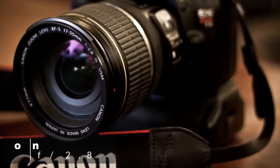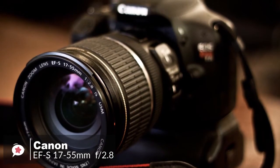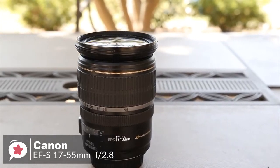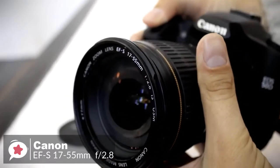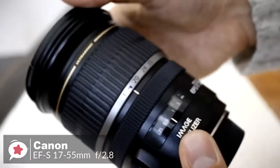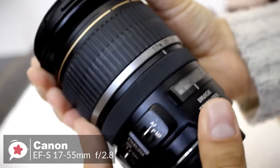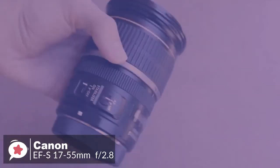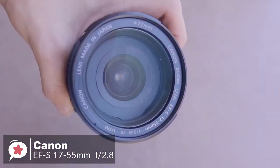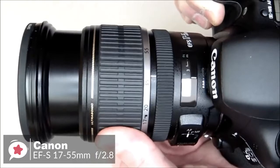At number 2 is the Canon EF-S 17-55mm f2.8 IS USM lens. With a fast fixed f2.8 aperture, very high image quality, 3-stop image stabilization, and a very popular focal length range, it is one of the best general-purpose lenses available. Design-wise, the Canon EF-S 17-55mm lens is big and heavy, but it doesn't feel unbalanced even on the smallest of Canon's SLRs, tipping the scales at 645 grams. The lens feels solid in hand. The focusing ring is fairly narrow but has a rigid rubberized grip band, and there's a useful distance scale on the lens barrel in feet and meters.